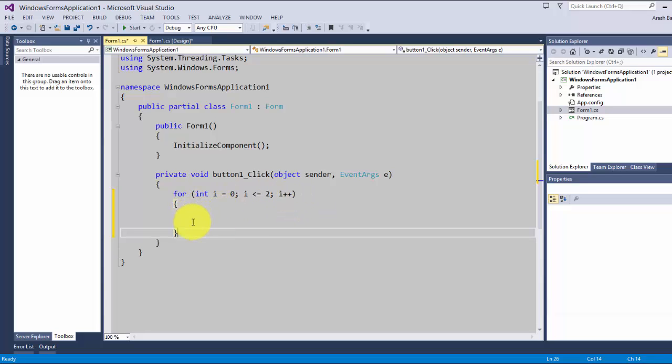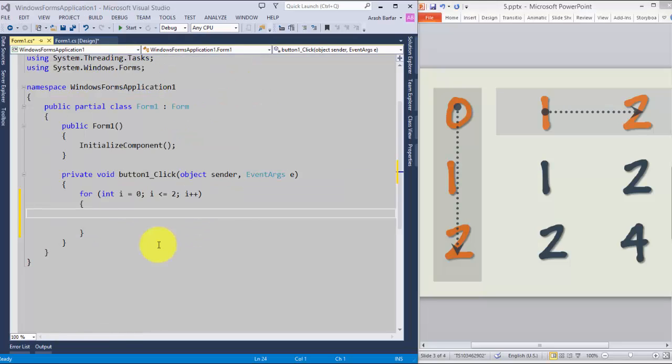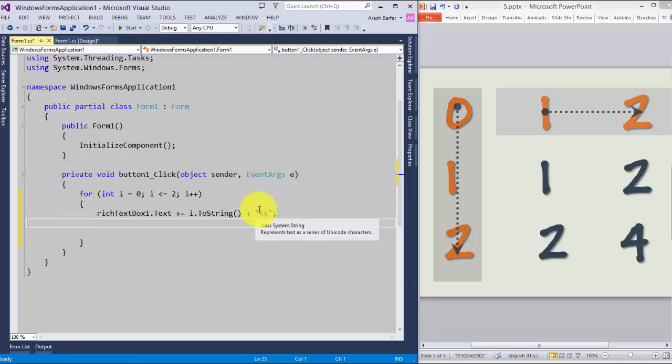So what do we need to do in this loop? The first thing that needs to be done in each cycle of my loop is printing the header of each row. And I can simply take care of that by asking Visual Studio to add the present value of my counter to the present value of my rich text box. Also, I need to have some space after my header, and I can take care of that by the meta character \t, which simply means tab.